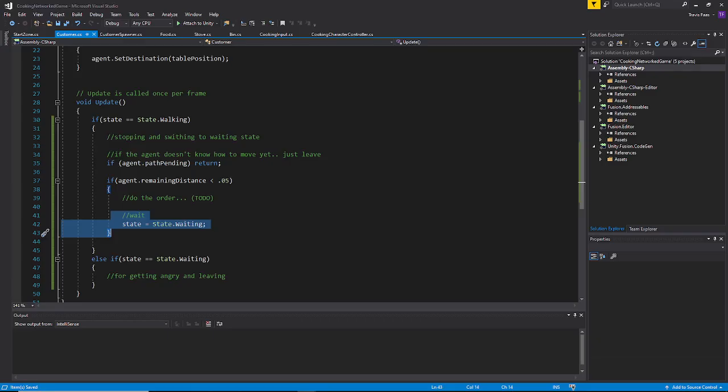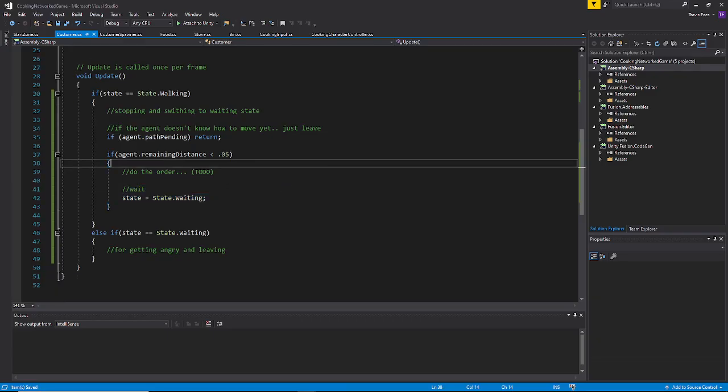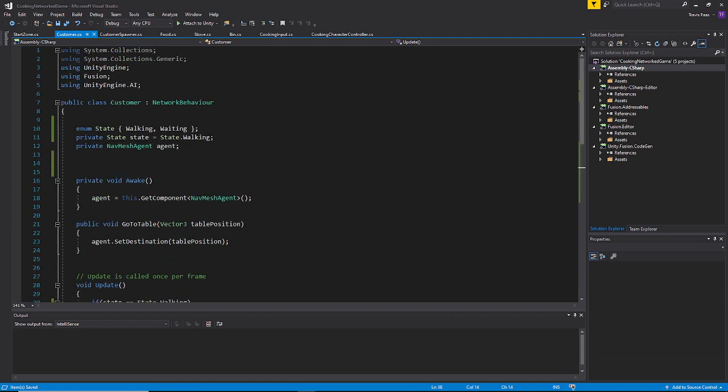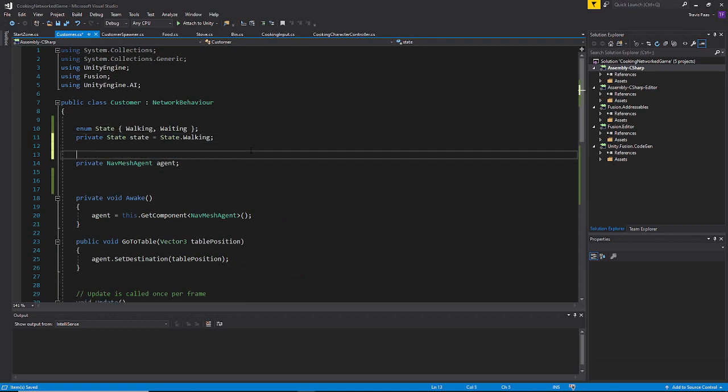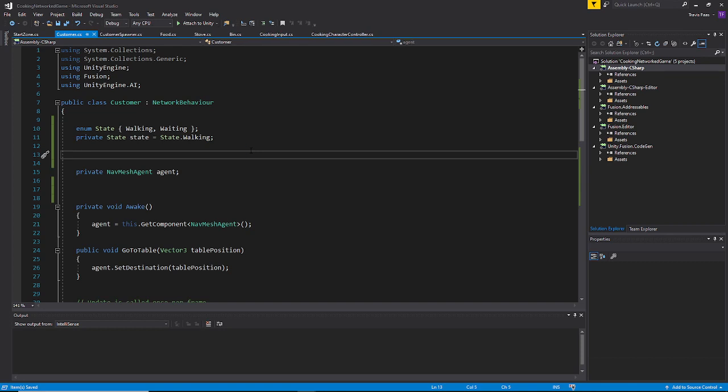So cooking network. Let's hop up to our stuff up here again, because we need something that controls how patient we are. So we've got our states. Now we need the stuff for our wait. So we're going to have a public float waitCooldown equals 5f.